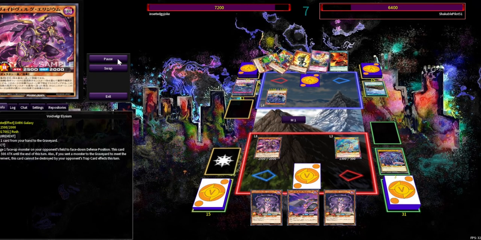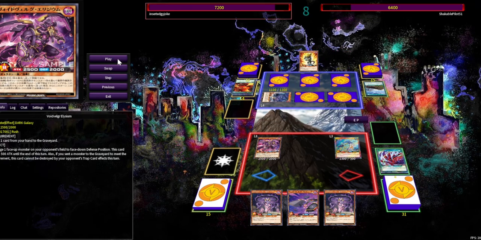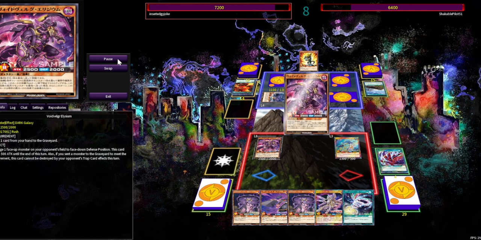They will draw for turn, nothing particularly good though. They are able to reset the Dragon's Fortitude with the Fortitude Dragon, and are able to destroy our Ghost Cyclone with the Dragon's Inferno, and they will pass back to us. We will draw for turn a Universe Storm, which is pretty good.